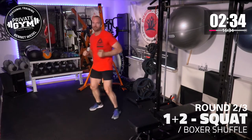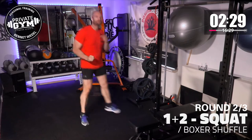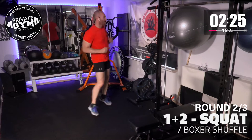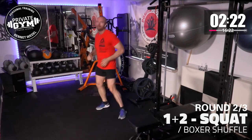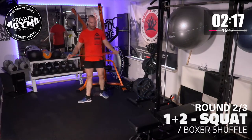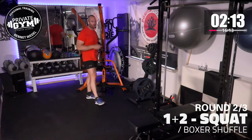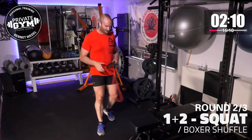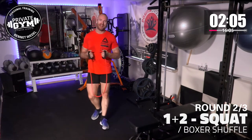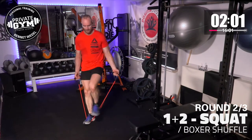Just one more round with the resistance band squats. 12 seconds. 5, 1, relax. Get some water if you need it. Just 10 seconds, last round. Wanna do 12 repetitions and end it with 5 quick repetitions. 3, 2, 1, let's go.